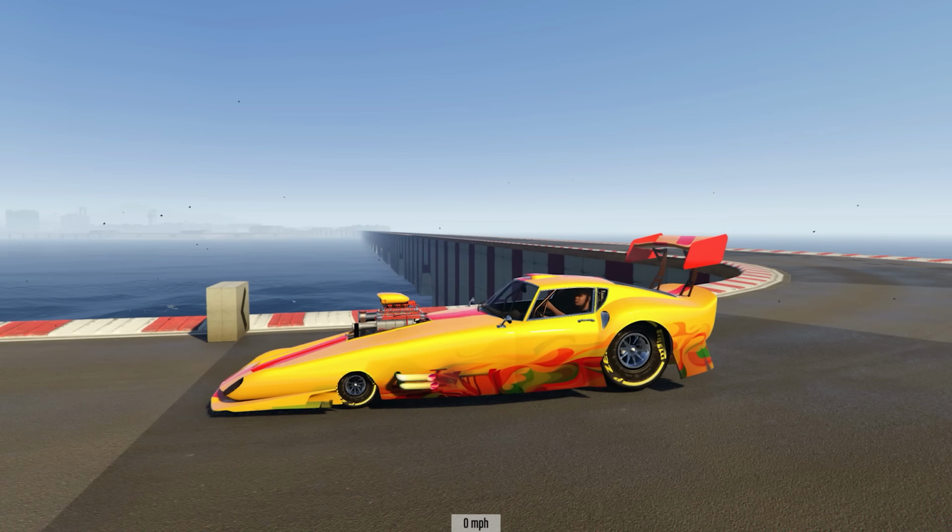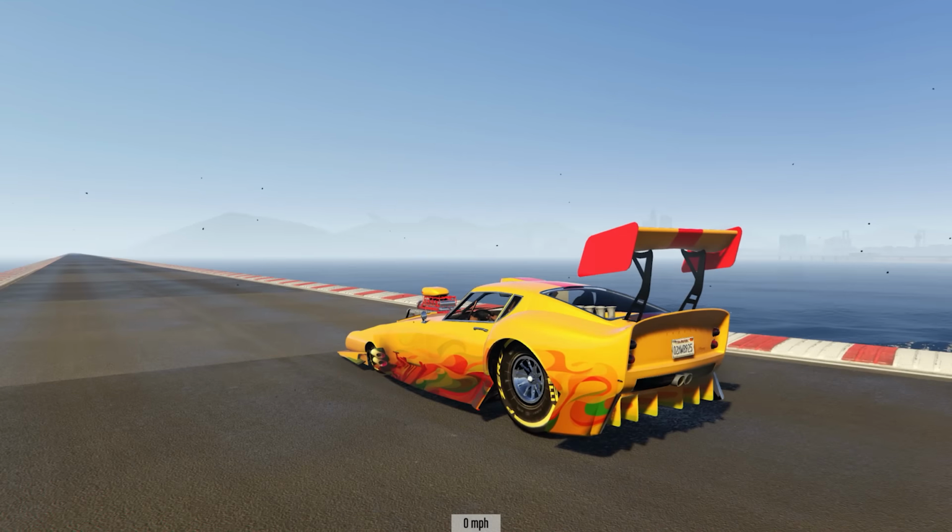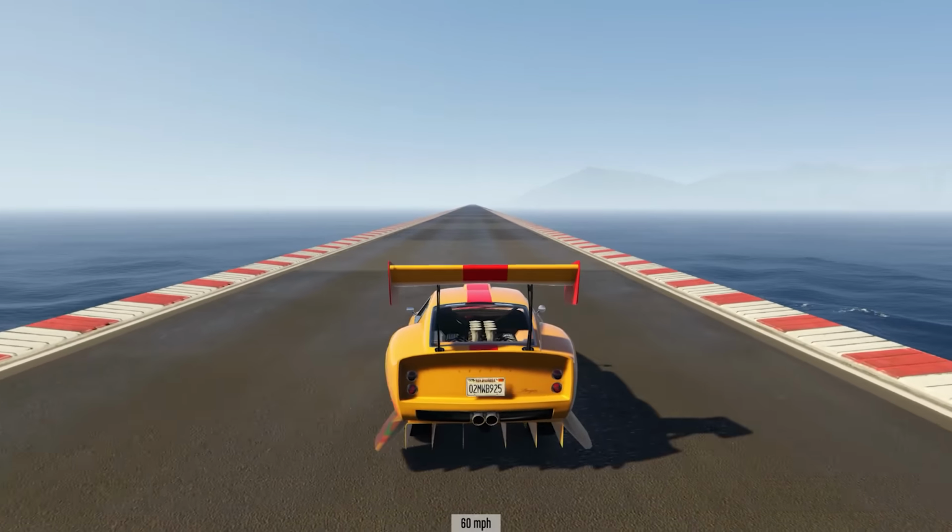Okay then, guys. Final run of the day. We have Franklin now. We're going to use the special ability. And I have no doubt in my mind that we're going to crush the 2000 miles an hour barrier. It's going to be absolutely ridiculous. So let's get this show on the road. No wheelies this time. Let's get serious and let's break this record. 3, 2, 1. Let's get going.